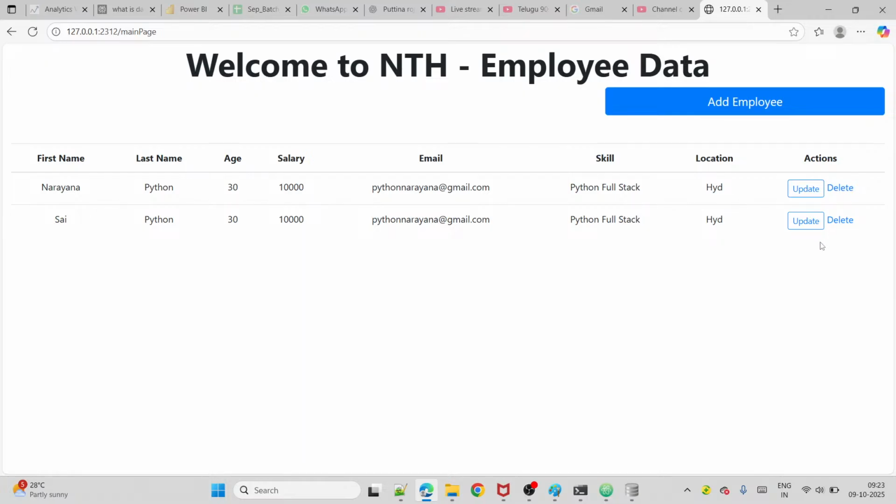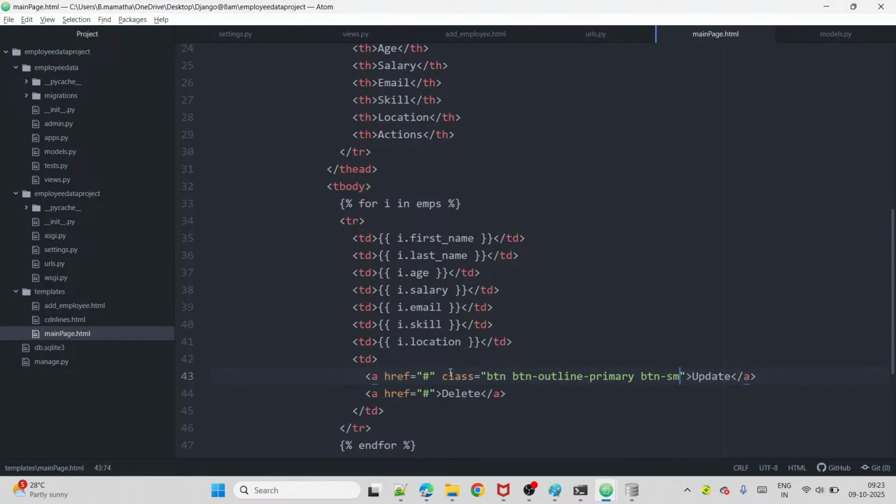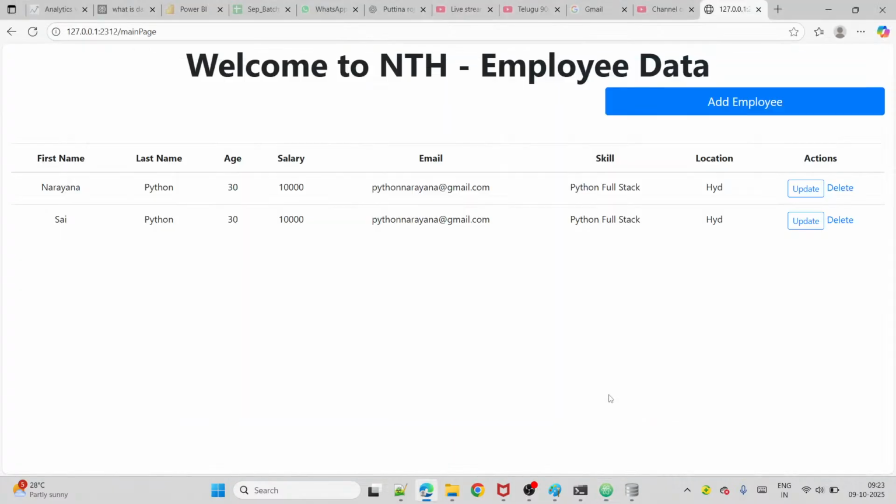Same for the delete also, but I take here danger, right?